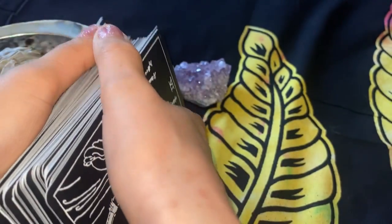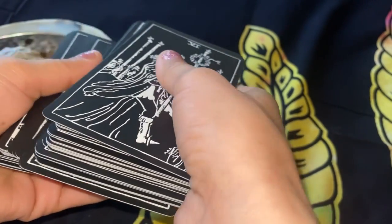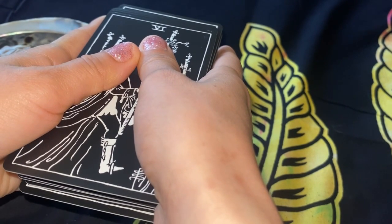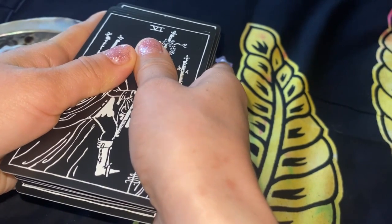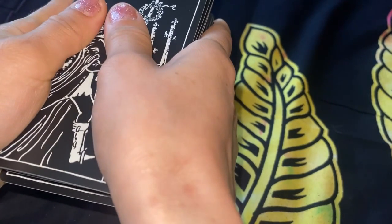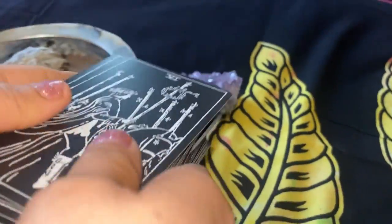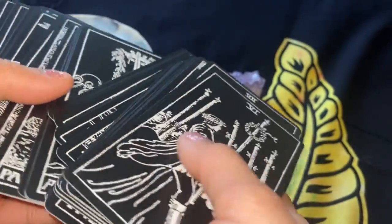Just work with me for the highest good, to give the right messages that need to be said, that need to be told, to give the right story. Let these cards help with guidance and clarity, and so mote it be. And that's it, you guys. Blessed be, whatever you want to say. And it is what it is.